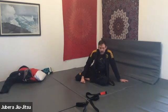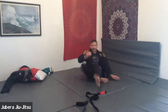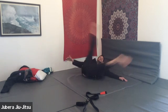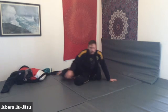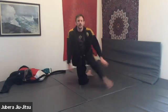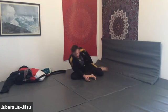All right, guys, let's put it all together. One of each. Okay, and then when we get to around the world, we're going to connect around the world to our sit through on each side. Then we're going to gecko to warrior walk. Okay, so kick the door on each side, whip on each side, around the world to a sit through. Around the world, the other side. Okay, and then straight to your gecko, to your warrior walk. Kick the door a few times through.